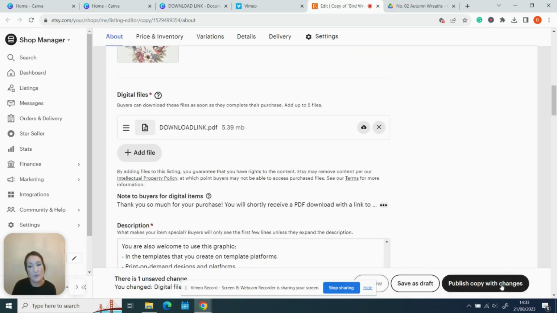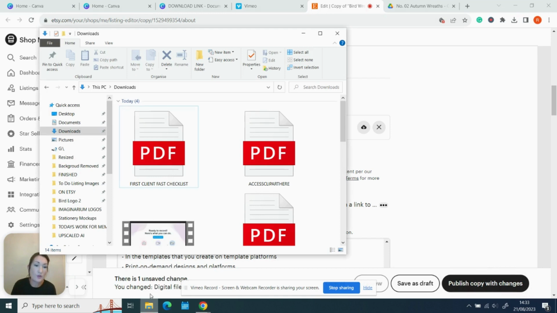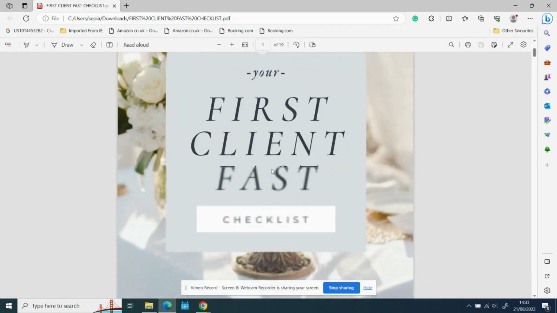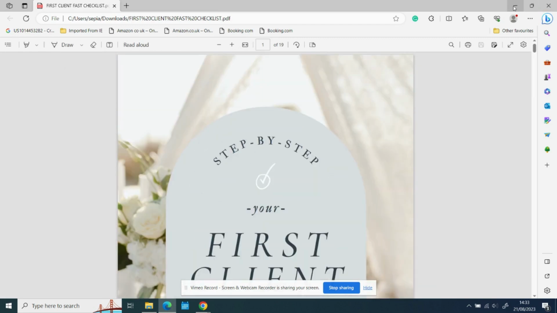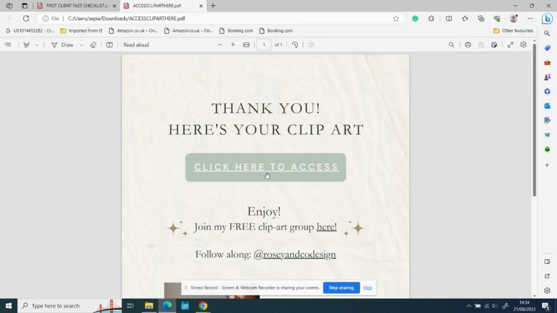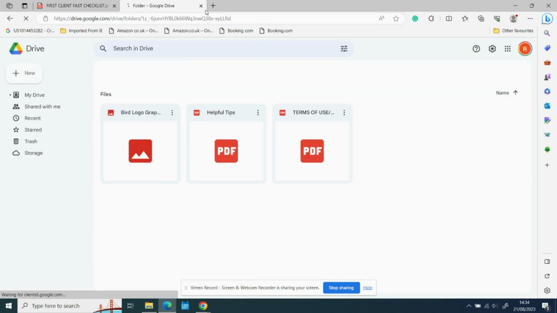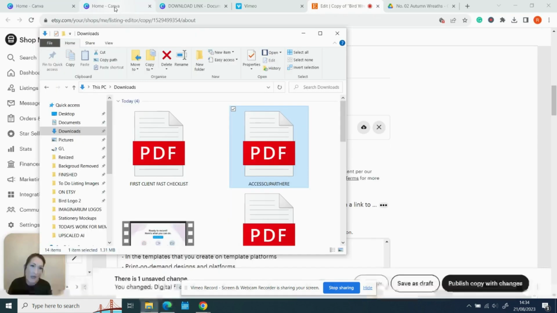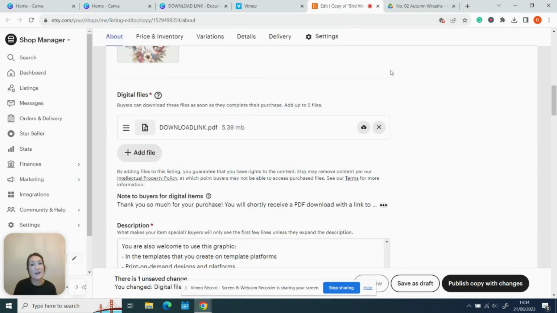So I really hope that helps. And then obviously click publish, but always double check when you're doing it this way that your link is working properly and it's going to the right place. And I double check this quite a few times because I always worry that you've done it wrong. So, oh no, that's not right. That's not what I wanted to do. That's not the right one. Here we go, this one. That's it. So I'm going to click on it. That's it. So always double check that it's going to the right folder. And I hope that helps.